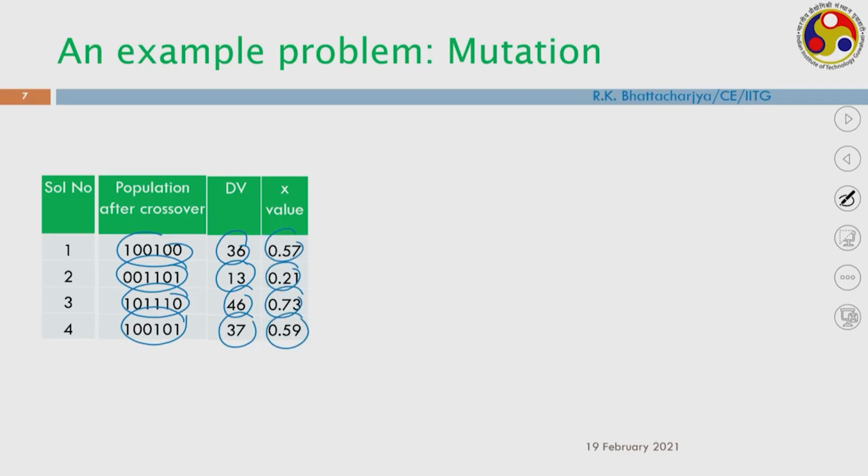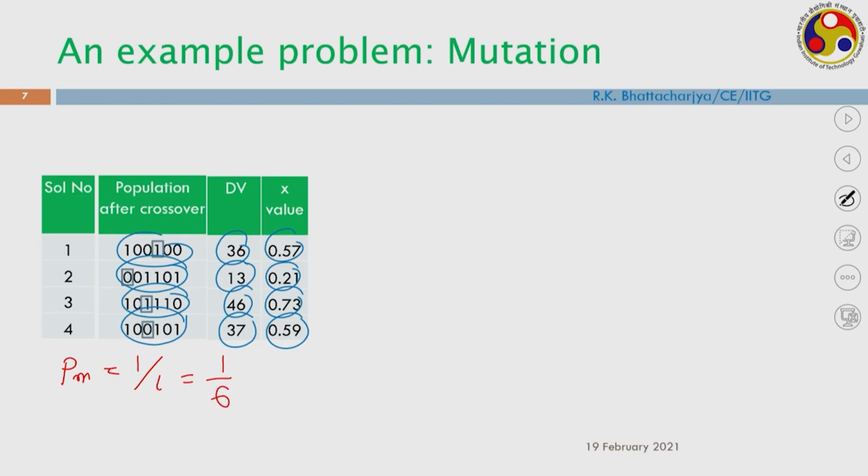Now, what we will do basically, so how to apply the mutation operator? You have to take a mutation probability, Pm. As I said, the Pm should be a very low value. So, generally what we use is 1 by L. In this case, suppose I am using 1 by 6. So, this is the Pm, the mutation probability I am using here.